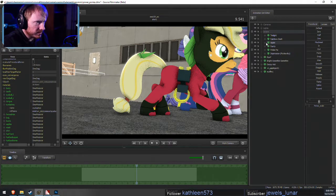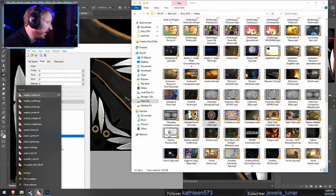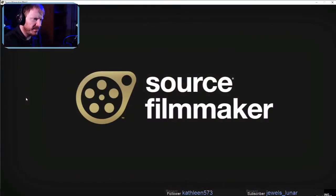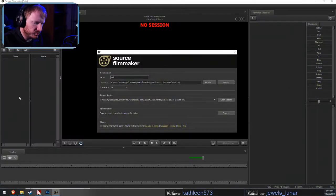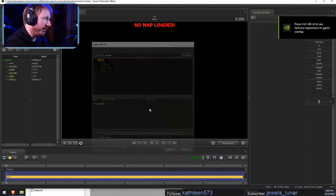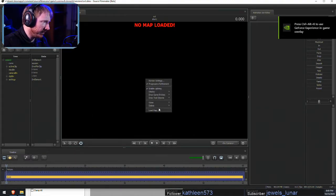Let me do one thing. I'm going to reload SFM in a new file and ensure that it wasn't something that got corrupted on loading. Maybe I just need to reload it completely, but I don't want to have it be on anything with that model used. And that is not the right one.